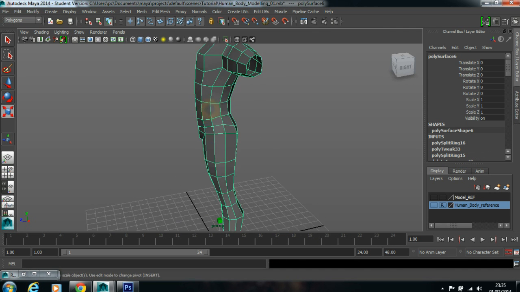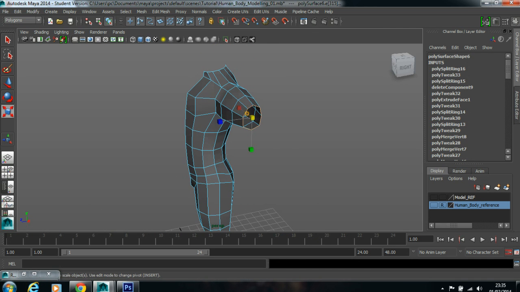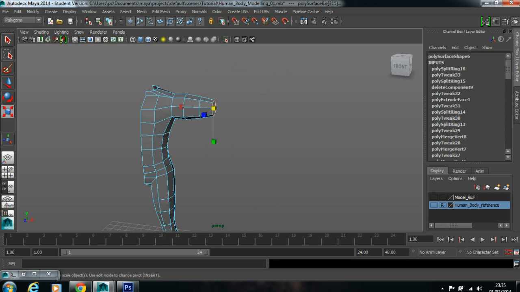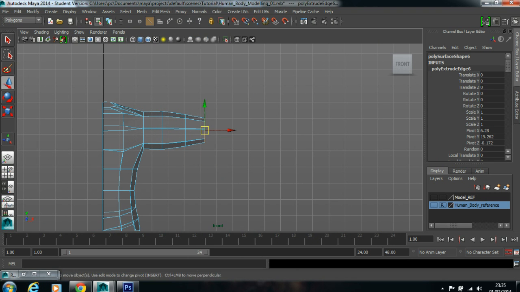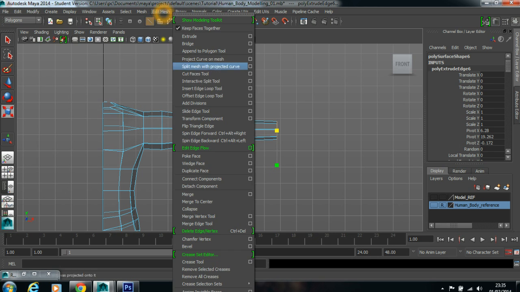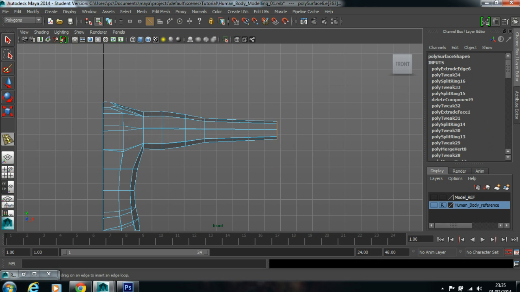Okay, now double this edge, come back to the front view, extrude, push it forward, pull it forward, scale it a bit down, loop, scale out, and gradually taking those points.